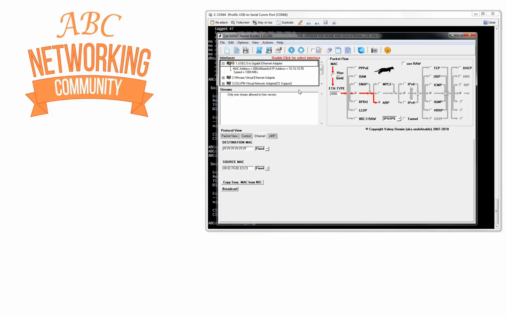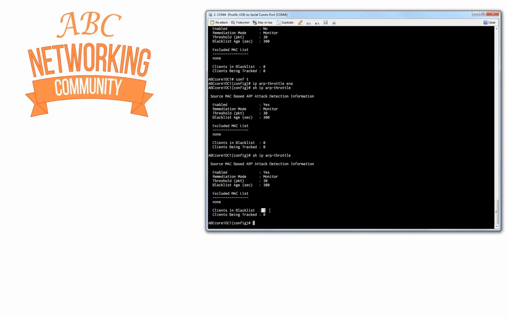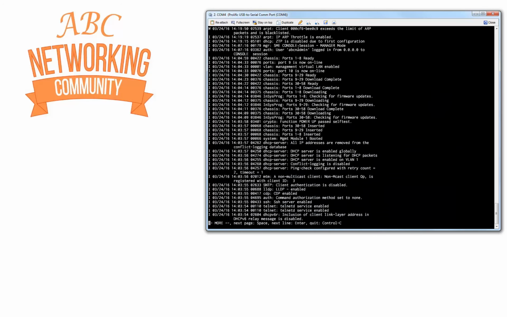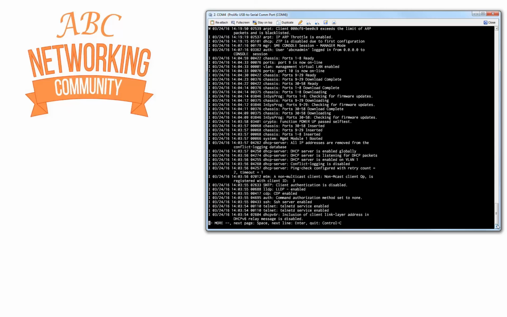So it's now generating packets in continuous mode. Let me see if we already see something. And as you can see, it already marked one client as blacklisted. If I do show log -r, then we can see that there is a client with this name that is being blacklisted. You see, here's where I enabled it. Then I kicked off the packet tracing, and you can see that the client exceeds the limits of our packets and is being blacklisted. Okay, that's nice.